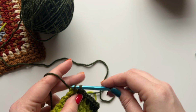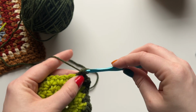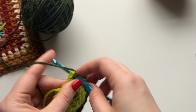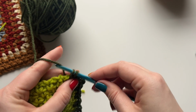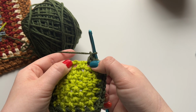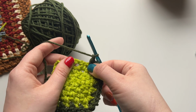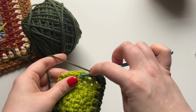Putting the single crochets into chain spaces and then doing our corner stitches. Now, when you get to where you fastened off, it's going to look a little chunky right there, but that whole piece is counted as 1 stitch. So don't try to stick your hook in between any of those. Just find the next chain space, which is right over here. So you just go right over it.